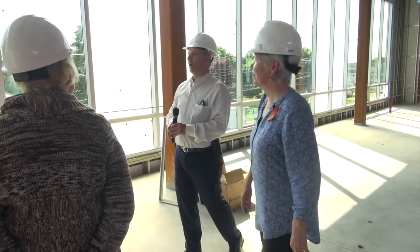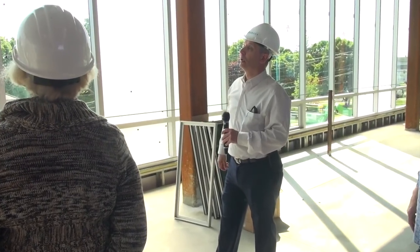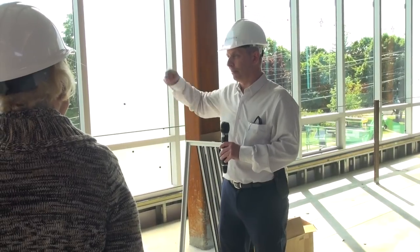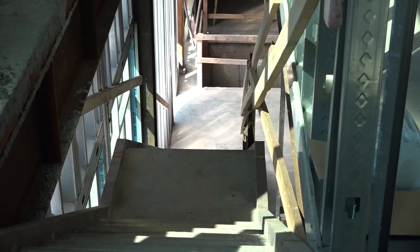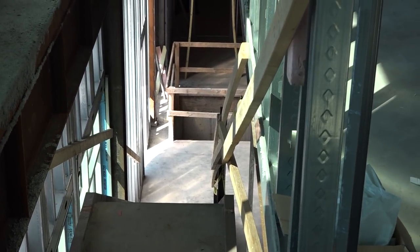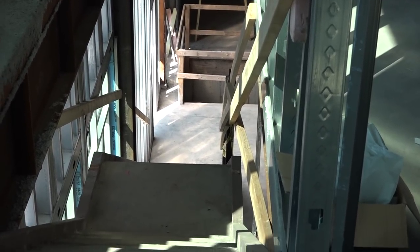The inside ones are completely maneuverable, solar controlled, or it's going to be manual? They're manually controlled. Okay. They're electric, but they're manually controlled. They're not automatic. So an additional stair was provided at this end of the building that takes you right down from this uppermost level all the way down to the first floor level. So you don't have to go back through the building or use the elevator. You can walk right down.